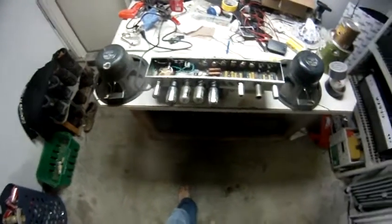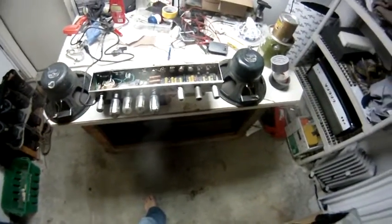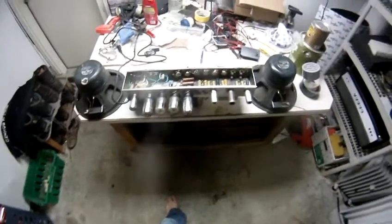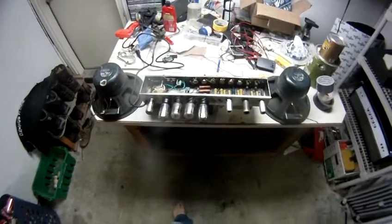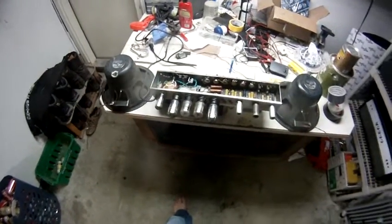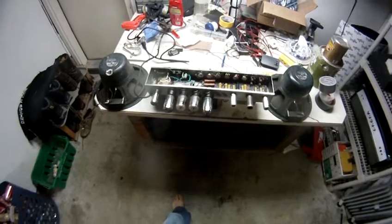Hi guys, it's Keith again here with my 1959 Fender Tweed amp. It's the high power twin. This is the next update on where I'm at. I serviced the amp and it's running great.